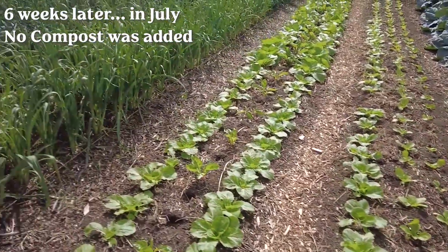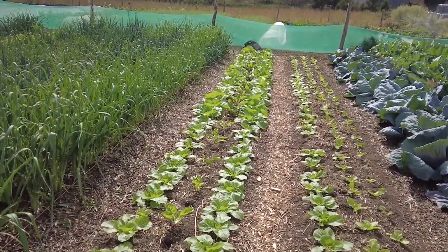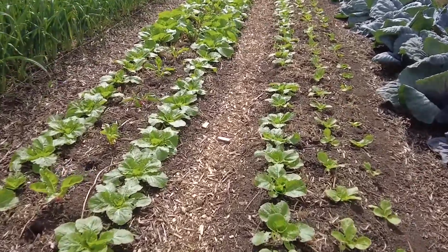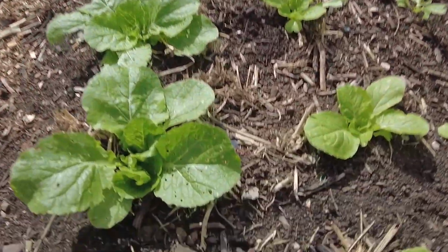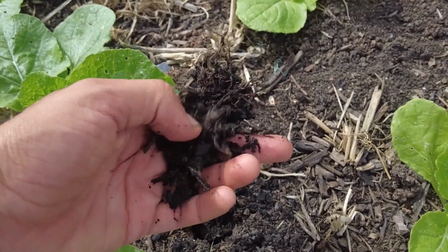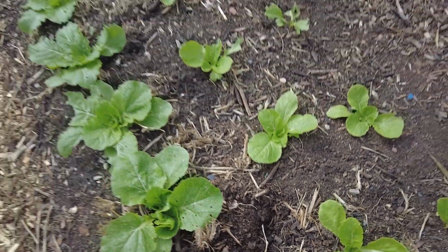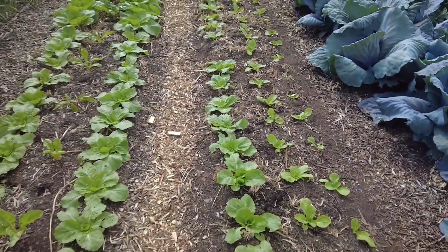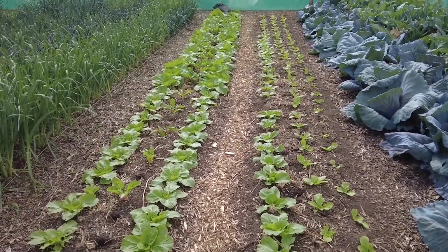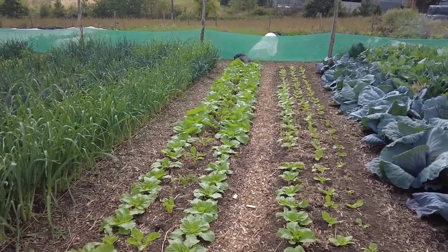Here, between the leeks on the left hand side and the red cabbages, we had some black oats. You might have seen some videos where I talked about green manures, and we had black oats, and you can see the residue of the crop was put in the compost, but the stalks remained in here, and the roots as well, obviously. And the soil here is so soft. It's a marvel to put your hands in there. And so we transplanted straight into it without even broad forking. Actually I think I broad forked one and not the other, so the one on the right has been broad forked, the one on the left hasn't.